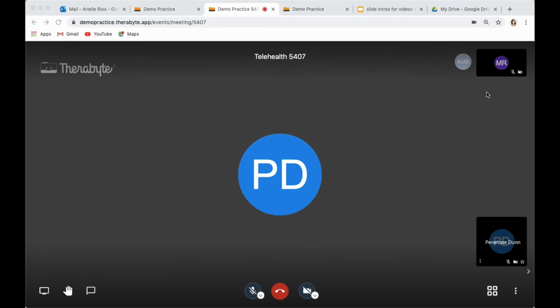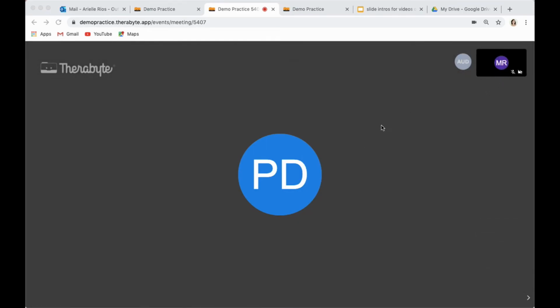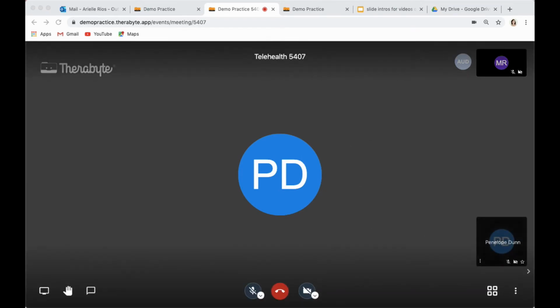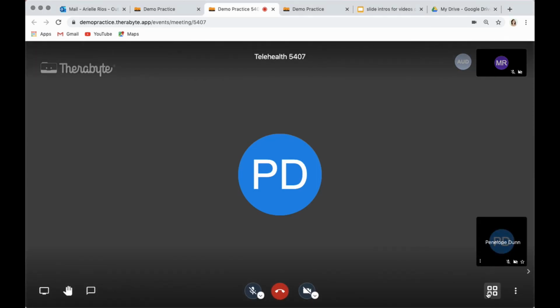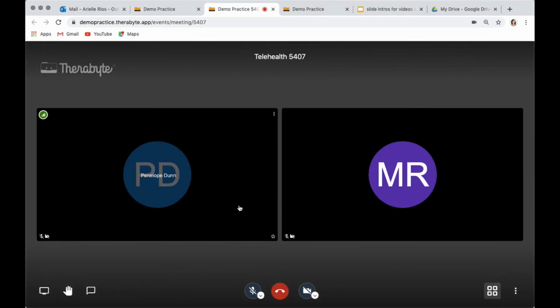As the client comes in, they're going to notice this is them up in the corner. They're able to see down here in the bottom. You sometimes have to just really kind of move your mouse around to get things to stay on the bottom here. My mouse is being a little bit funny. You can toggle that view if you'd like to see each other side by side, and you come in with your camera off and muted just for security. And now you're ready to have your session. Enjoy.